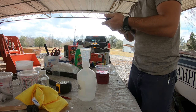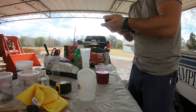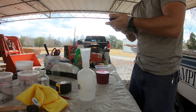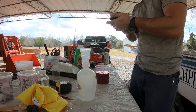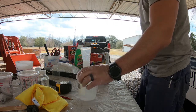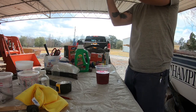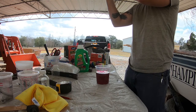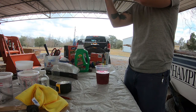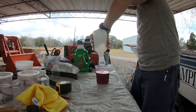All right, so for 16 ounces at 1%, it calls for 5 cc's. For 8 ounces at 1%, it calls for 2.5 cc's. We've got 12 ounces, so we're going to mix it to 1.25 at 5 cc's. All right, so we got 5 cc's of catalyst. Pour it in here.